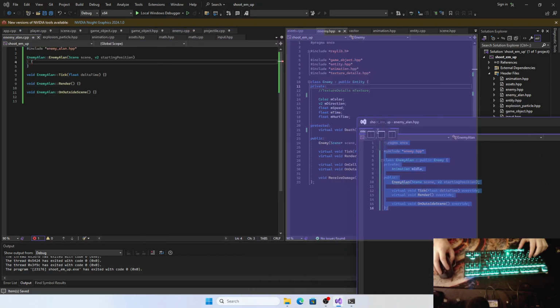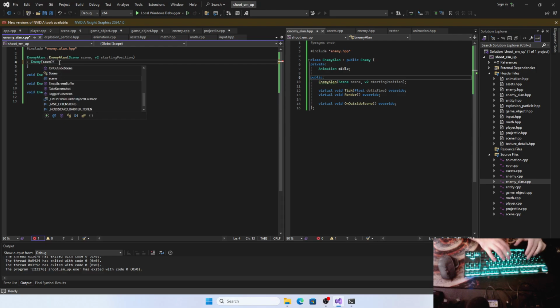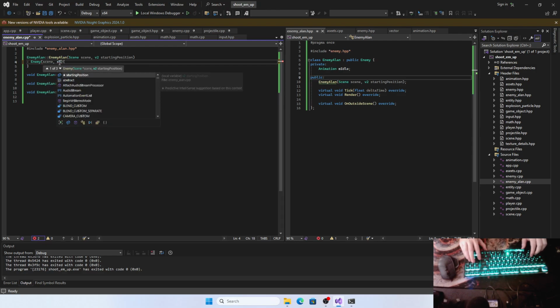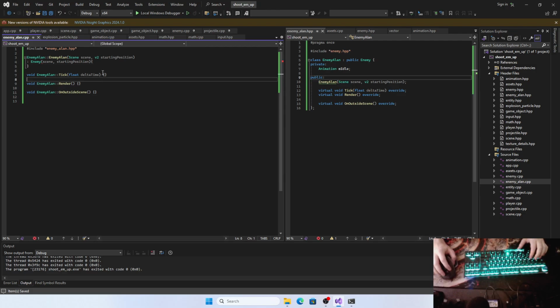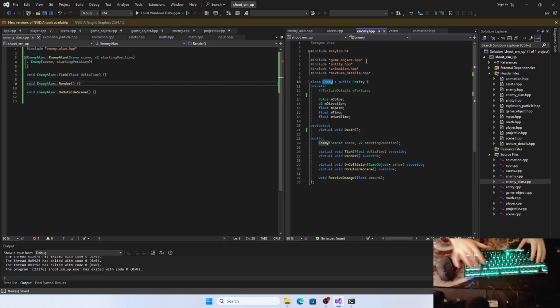Okay, I can put it here because I'm not writing code in it now. And this is what? What's the problem? Alright, this is an enemy. Enemy scene, starting position. That should be it. Okay, let's see what's the issue. So no instance. Let's see.